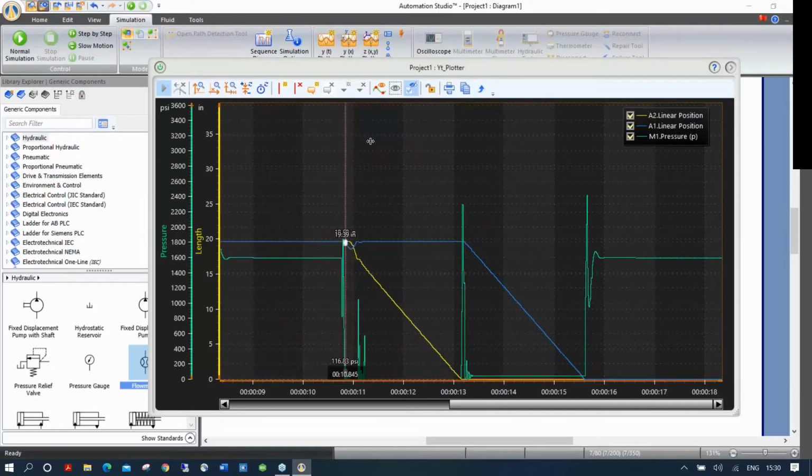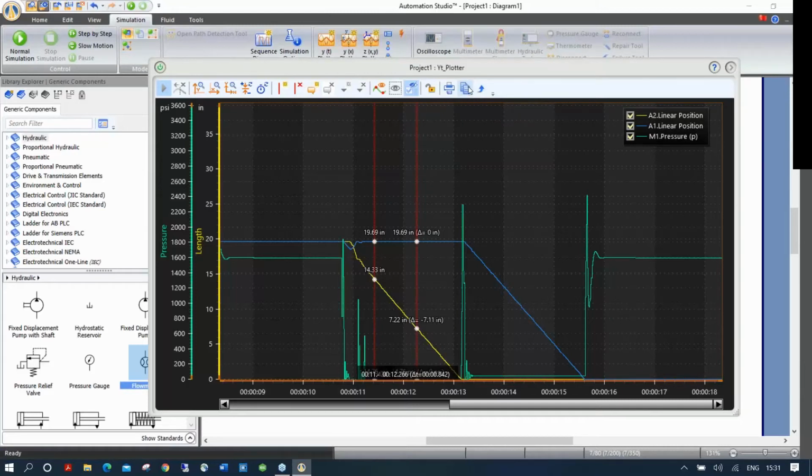And if you take 2 rulers, the second one will display the reading at that location and the delta between this reading and this reading. So if you want to see the difference in pressure or the time that it takes to go out, you can take all those with the differential pressure, with the delta here between the 2 lines. Again, this plotter can be exported to an Excel file, so you can analyze the values or create a graphic in Excel. And you can simply also cut and paste that directly into Word, PowerPoint, or any other Microsoft application.